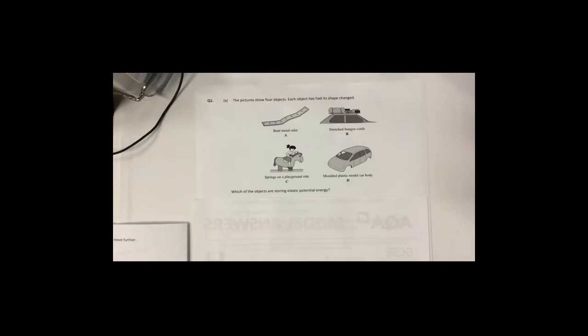Now, elastic potential energy is about things that can be compressed or stretched. There are only two of those particular objects on there that would store any kind of potential energy in a compression or in terms of stretching. And it will be obvious to be the bungee cords, where you stretch, usually over something to keep something in place, or indeed the fairground ride there, which is on two springs or shock absorbers. As one is being compressed to dip down the front, the other one is releasing energy from the spring at the back and backwards and forwards, so it rocks backwards and forwards.